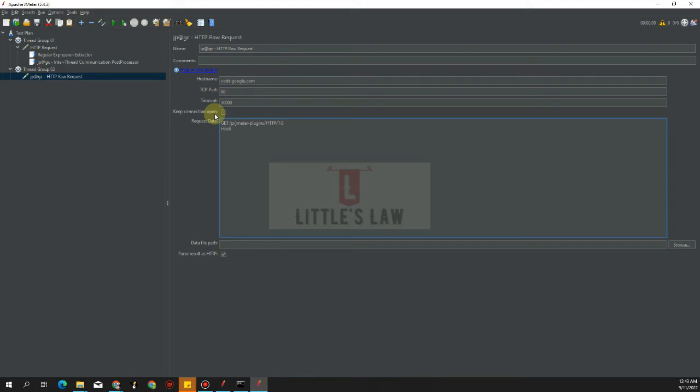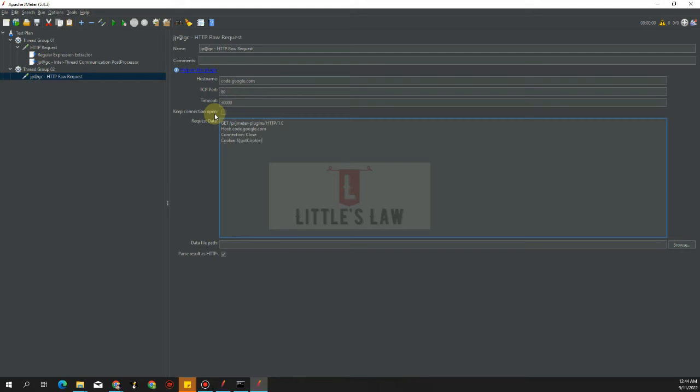Then the host is going to be code.google.com, and the connection is to be closed by default, and finally cookie. This is where we are going to get the value and display it.